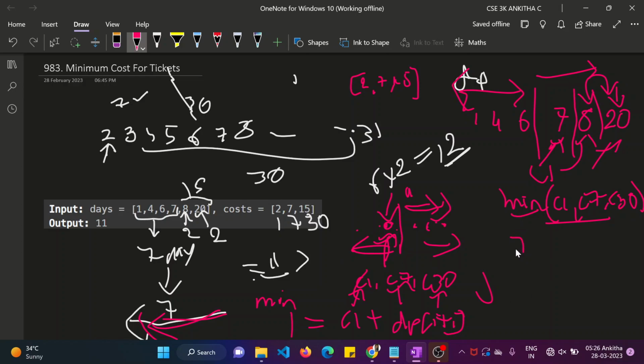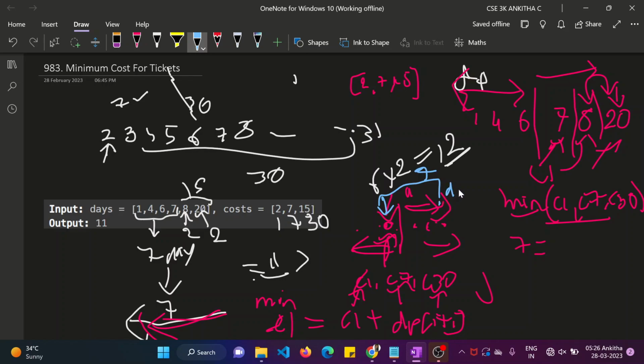If you take the 7 day pass, it covers from here till the 7th day, total 7 days.